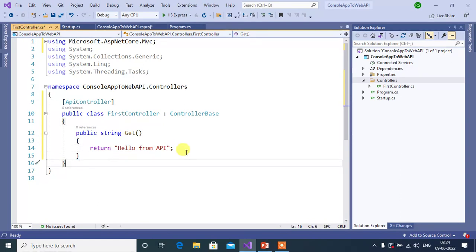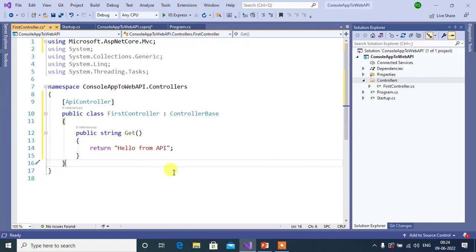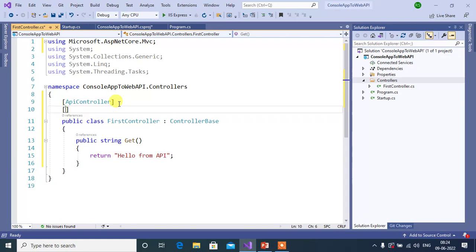So we have added a new controller in this application. We have inherited this class from ControllerBase class. We have added the ApiController attribute here. Then we have added a simple method. As of now, this is the resource. So we have to map the URL to this resource. Let's see how we can do that. Here, let's add one more attribute, Route.